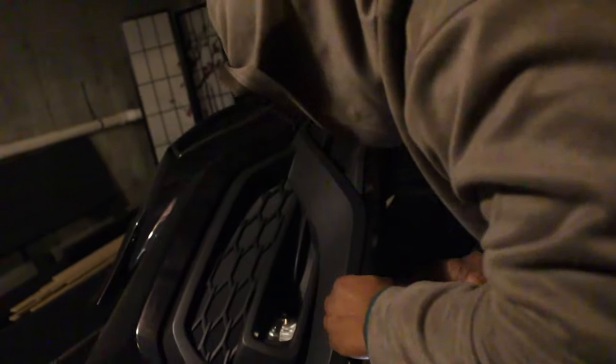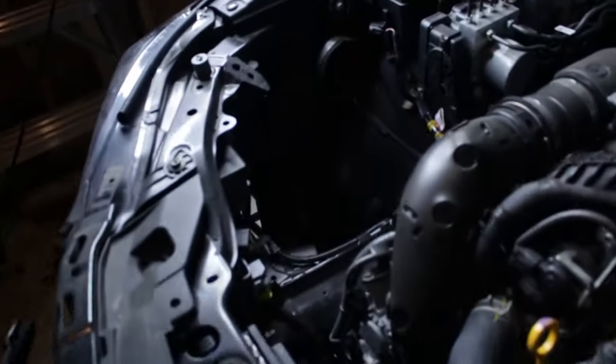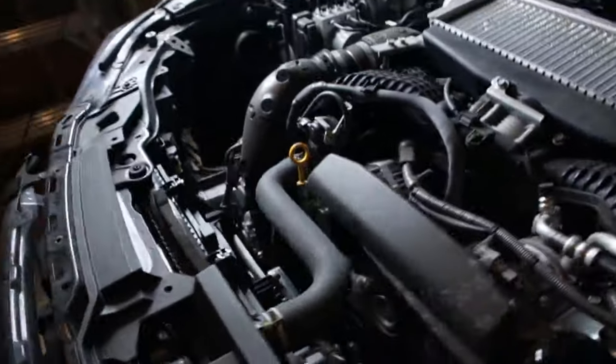Nice. Oh yeah, this lip is fresh. Not fresh to install? No. Look at this, Gary. Super quick. Went downstairs, checked on the boys, came back up. He already got the bumper off. And now he's taking off the under tray, which I was supposed to do, but my fault.